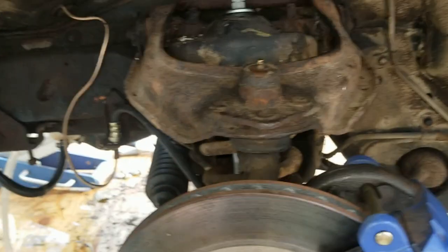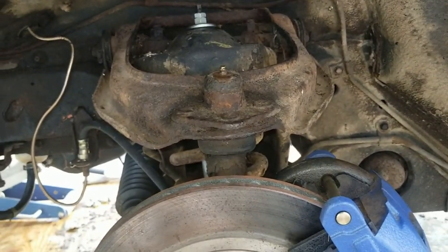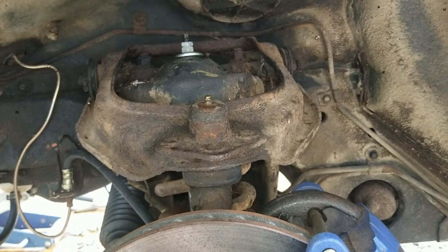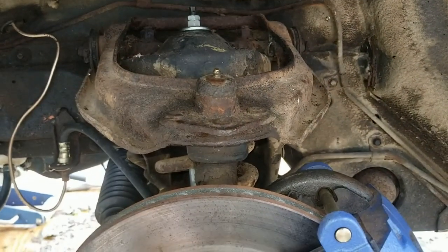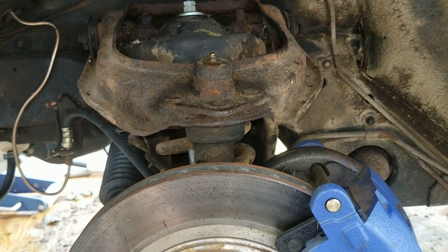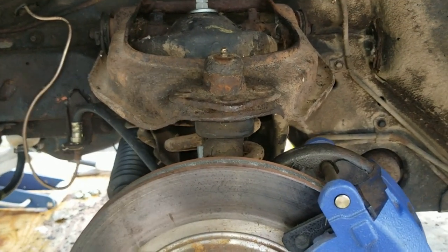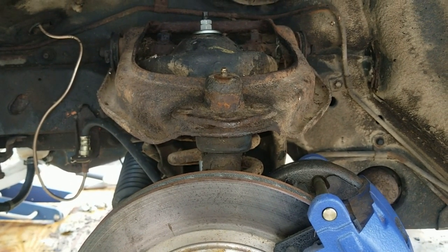I also forgot to mention, I didn't get any grease in because my grease gun only has a straight fitting on it, and it hits on the fender. I can't get it on, so I have to buy a flexible end or something for my grease gun. Not happening today.